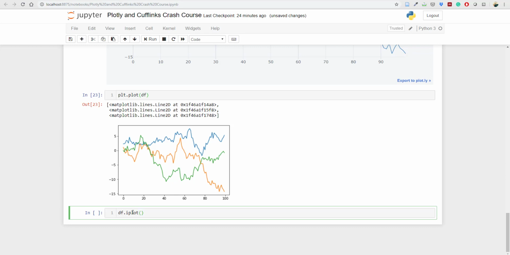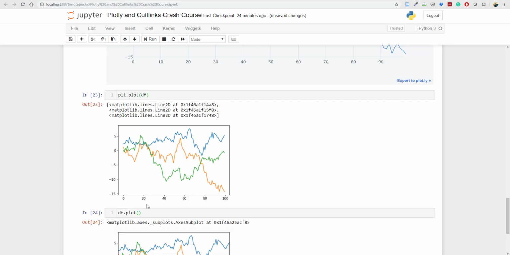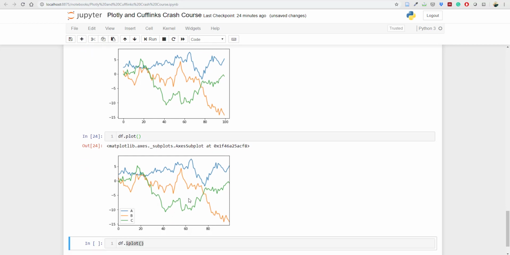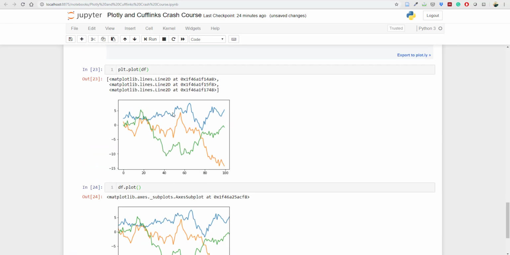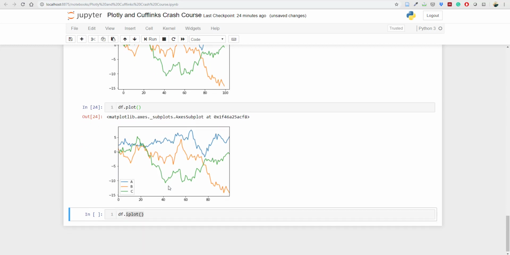One thing you might notice here is that we need to write iplot instead of the plot which we have been writing earlier. If we do df.plot, which is generally the matplotlib kind of thing, then you will see the same kind of graph we got with plt.plot.